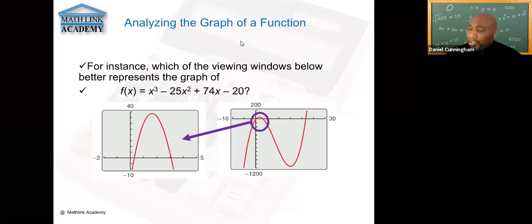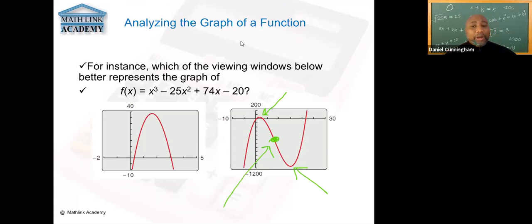Now, a few things with this graph I want to show you. In this case, you can look here, a maximum point. I'm going to do a different color green so you won't confuse the red. Here's a max, there's a local max and a local min. So one of the first things we may want to do is find the first derivative to find the max and the min. Then it looks like we have some point of inflection, maybe one here, maybe there's one somewhere else. But then you want to do the second derivative to find the point of inflection and the concavity, if it's concave up or concave down.